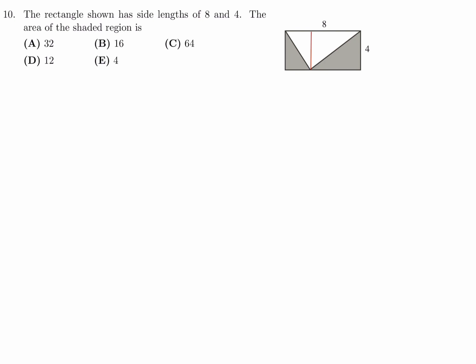So what that really means is that the shaded region is really just half of the total region, because if you just looked at that rectangle, this shaded region is just half of that rectangle. If you look at this rectangle, this shaded region is half of that. So all I have to do to figure out the total shaded region is figure out the total area and then divide by 2. So that would be 8 times 4. That's the total area. And then divide by 2. That's the area of the shaded region. So 8 times 4 is 32, and then divided by 2 is 16. So number 10, the answer is B.